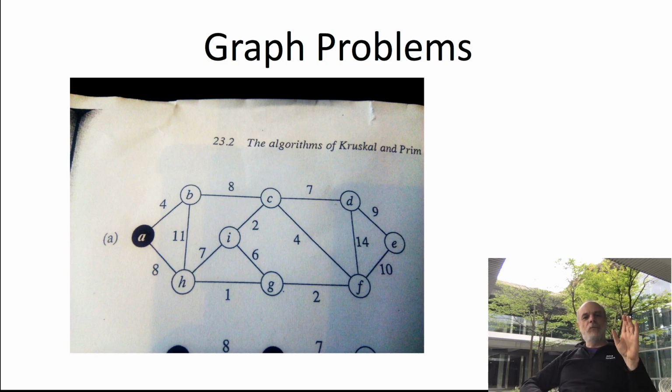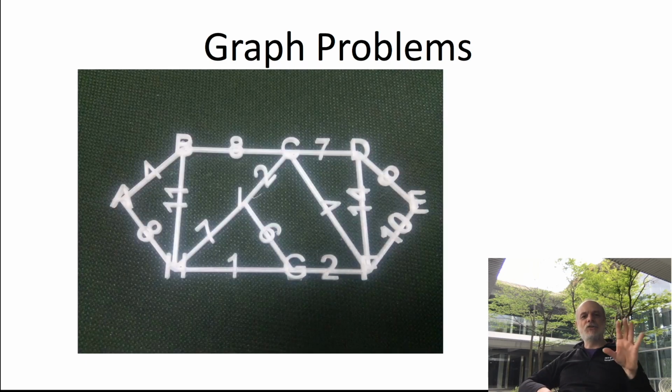Our question is, what's the least expensive path that carries us from node A to node E? Maybe the weights along that are the number of hours you might have to drive if this is a problem where you're talking about driving from one place to another, for example. I actually took that problem and I created a 3D printed model of that as well, when I was teaching the class a couple of years ago.